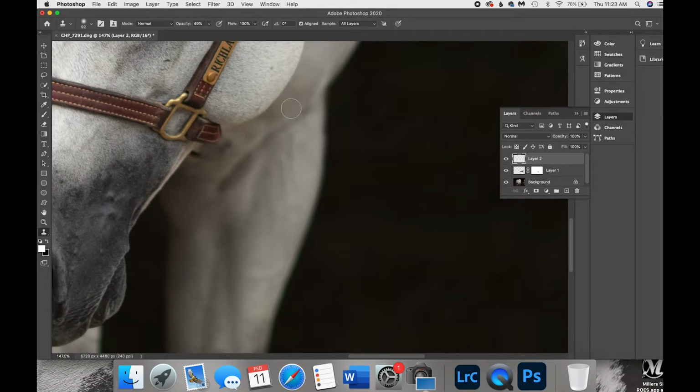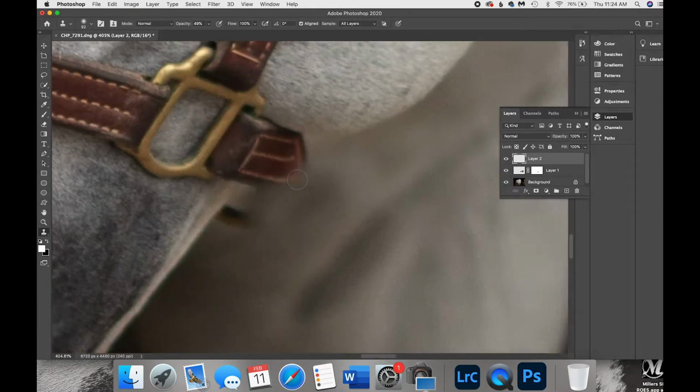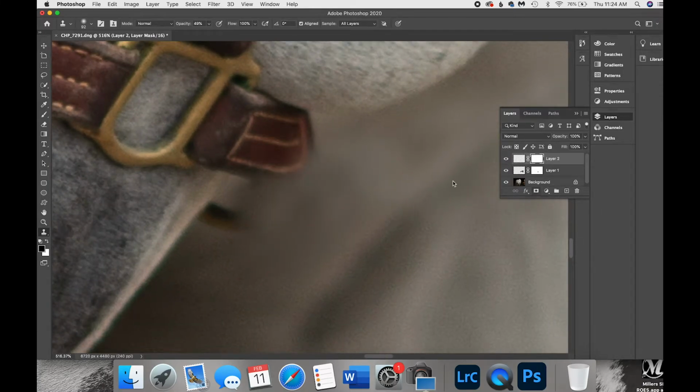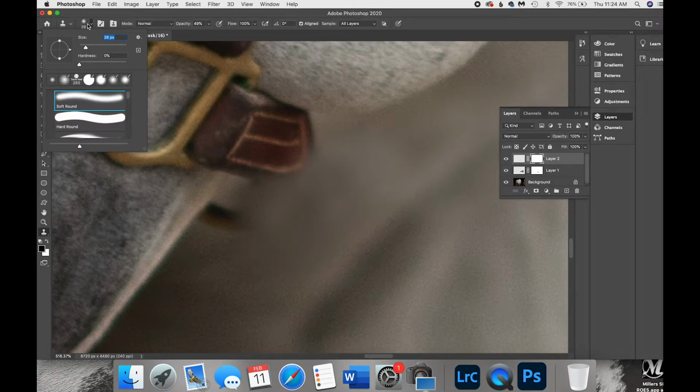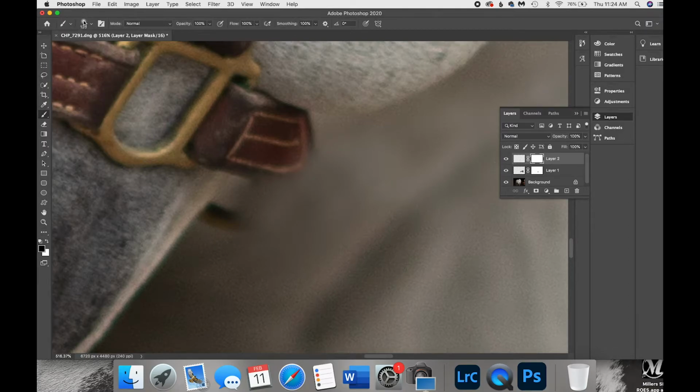You can obviously tell that I went in and brushed this up, so I'm going to blend it all together with my opacity down. And then I'm going to add a layer mask to this layer as well, bring my brush size down, my hardness up, and take out that little gold piece. Oh, I was on the clone tool, darn it. Okay, I have to do that again.